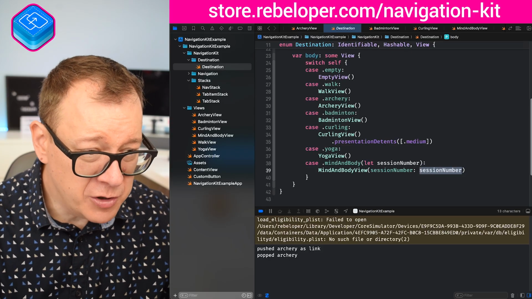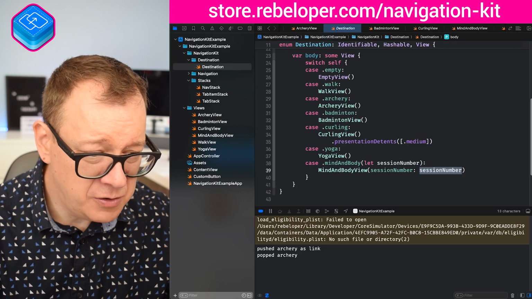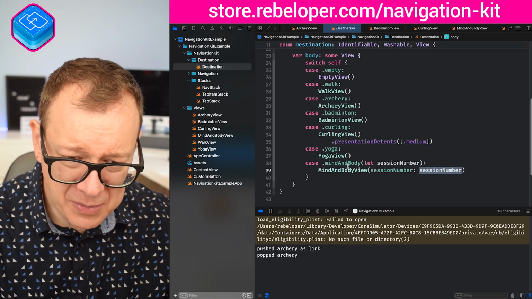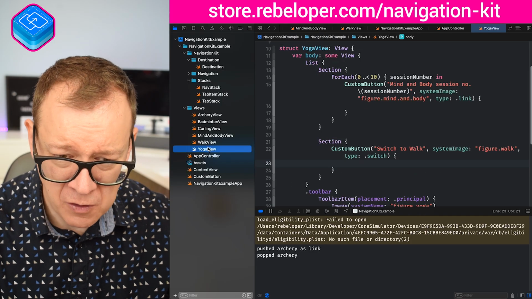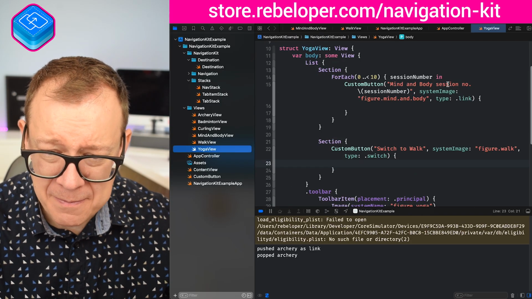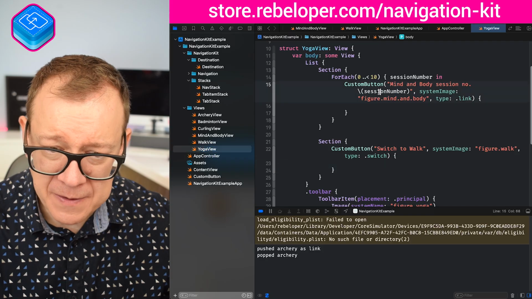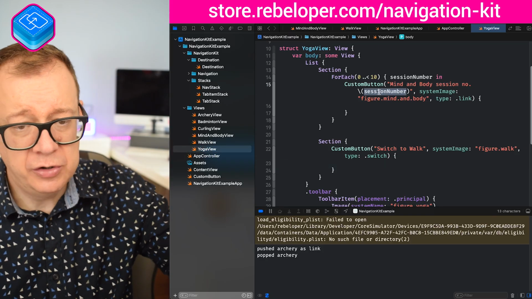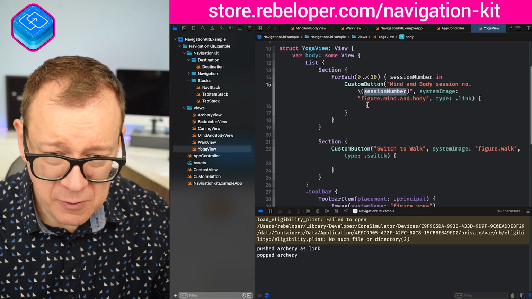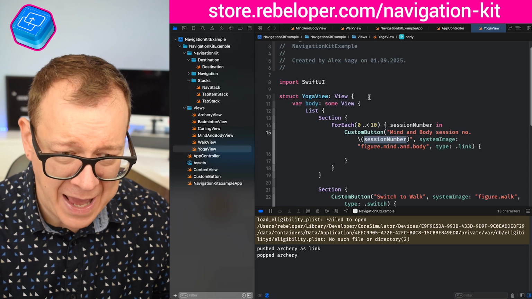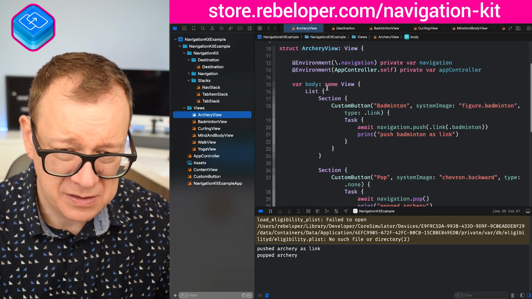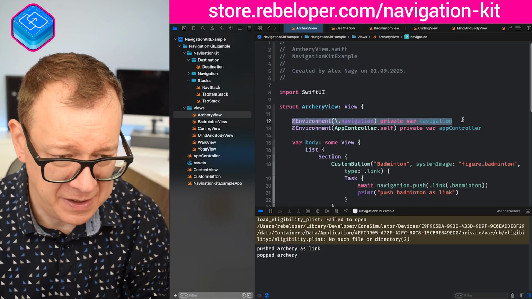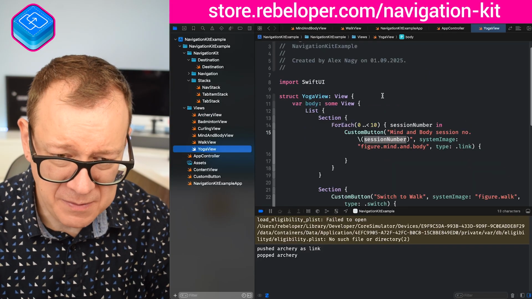So what I'm going to do is just go and this mind and body view should be presented from the yoga view. So let's just go to the yoga view. And here we go, mind and body, session number, and there is 0 to 9. So we are going to, first of all, access our navigation. Let me just copy that out so we don't have to type that in each and every time.